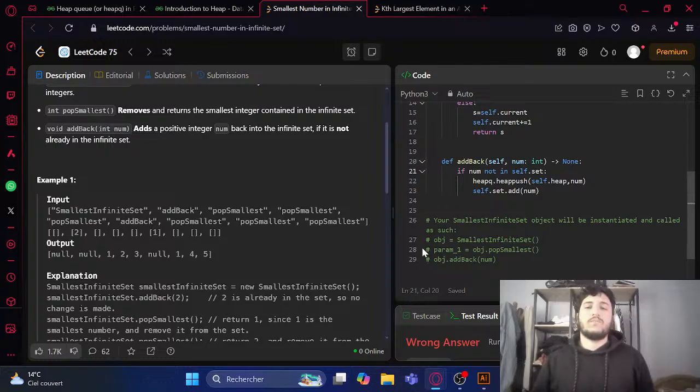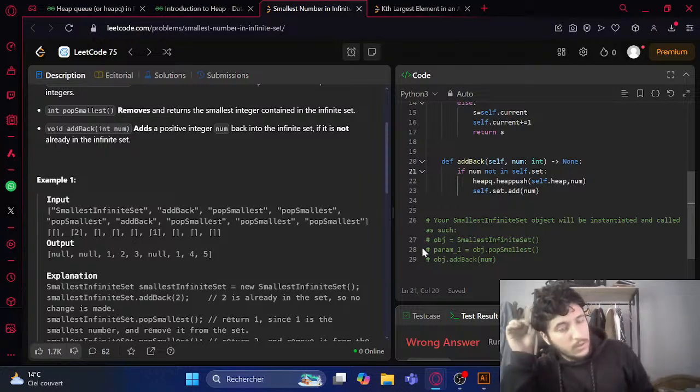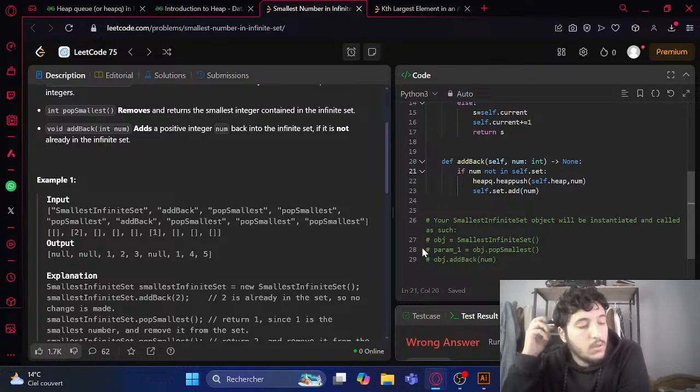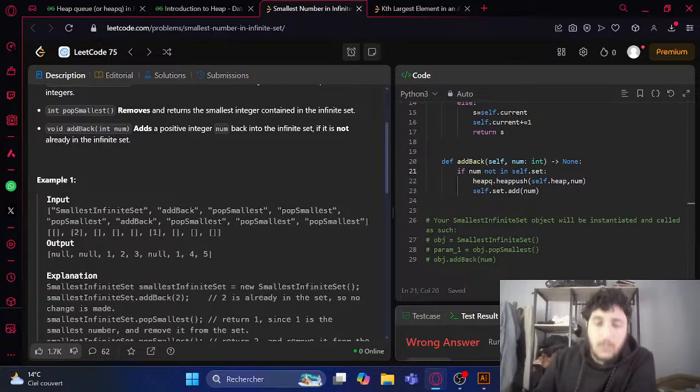So I think you're talking about the condition of adding. We said that we're gonna increment the value which is the current. So if we add a number which is lower than current, no, we didn't use the current element. So what did you do? Look at my code.